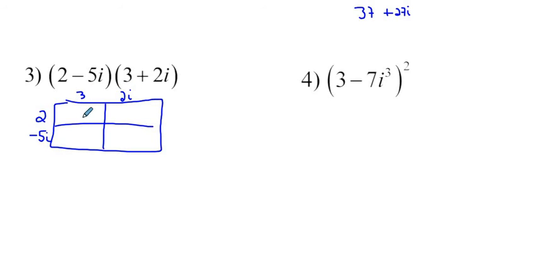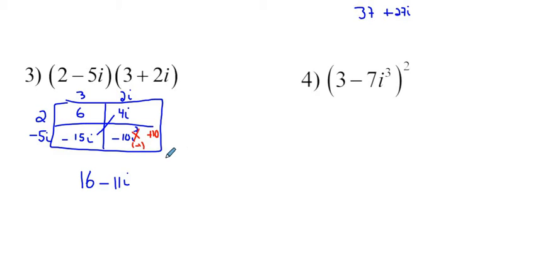And so 3 times 2 is 6. 3 times negative 5i is negative 15i. 2i times 2 is 4i. And negative 5i times 2i is negative 10i squared. Again, the box method is great because now you can clean up these extra i squareds. That's really a negative 1. So this box's value is overall positive 10, because of negative 10 and then negative 1. So when I combine my like terms, I'll have 6 and 10, which will make 16. And then like terms always appear here with the variable, so negative 11i.